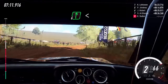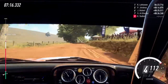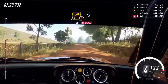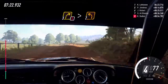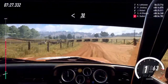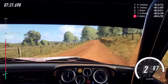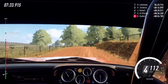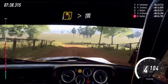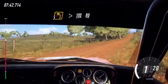Into six right, opens of a crest, 50. Caution, three right of a crest, tightens. Into two left. Opens, 30. Five right long, of a crest. Into three left long, tightens, 100. Flat middle of a crest, 80.